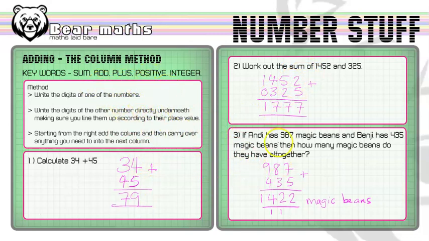Positive - all of these are positive numbers. The answers are positive. The numbers we've been given are positive; they're worth more than zero. I've also written the word integer as a keyword. An integer is just a whole number.